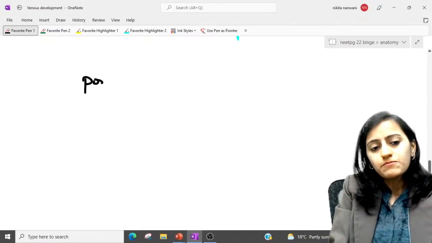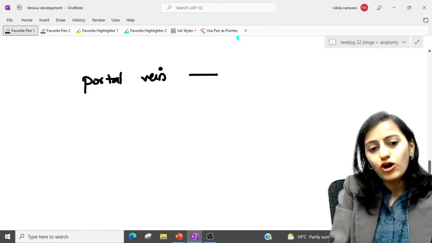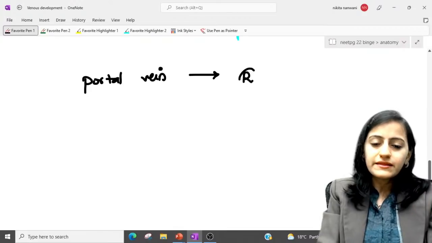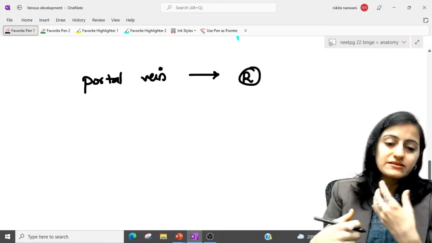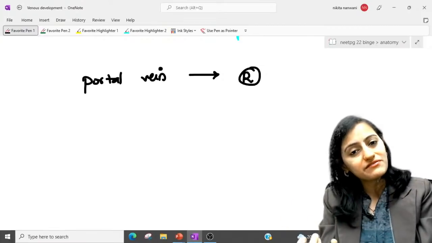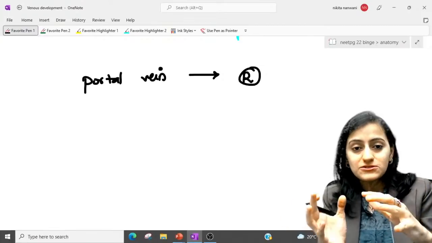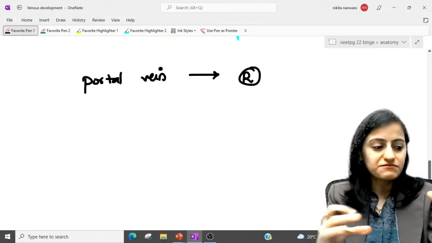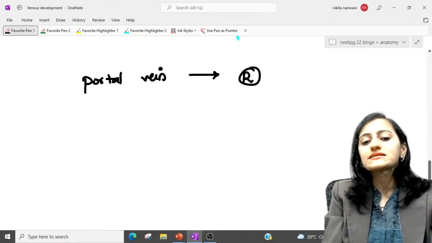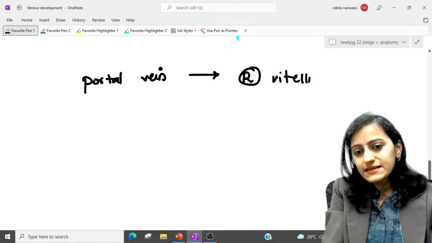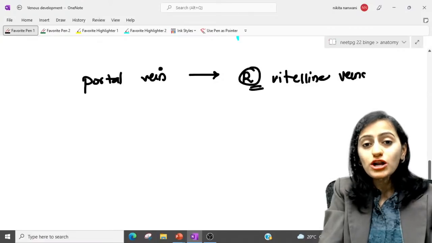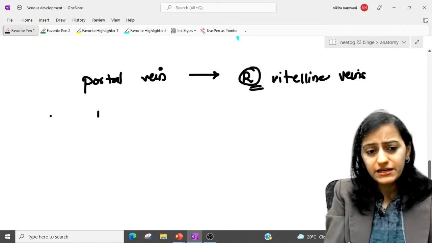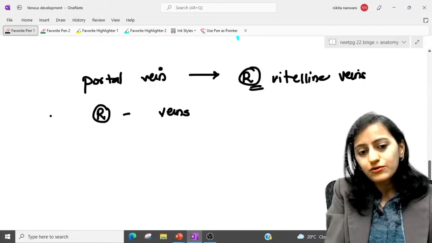If I ask you, is the portal vein predominantly formed by the right vitelline vein or the left vitelline vein? The general rule is that we have the veins on the right side. The superior vena cava and the inferior vena cava drain into the right atrium. So remember that veins are present on the right side. In the fetus, there happens a shunt from the left side to the right side, so the right-sided veins are what develop. Predominantly, it is the right-sided veins which contribute to the venous drainage development. Is this concept clear?